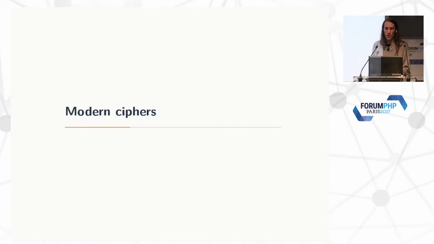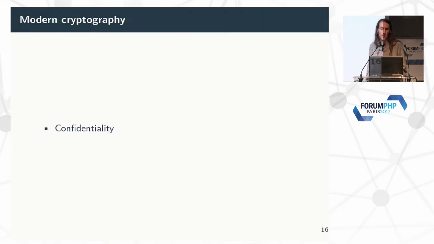Okay, so that was a pretty quick look at a few of the ciphers which have been used in the past. While they're obviously not useful for protecting data anymore, they can help us understand what is required from a strong cipher. We're going to look at some of the more modern ciphers now. And as I was sort of saying in the introduction, modern cryptography can be broken down into several problems that we need different solutions for. The first is confidentiality. We need to ensure that other people than the intended recipients can't read our messages.